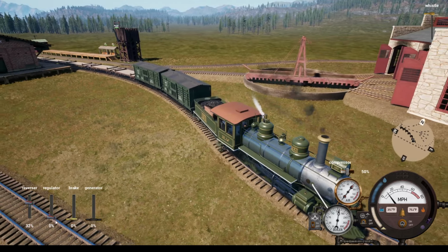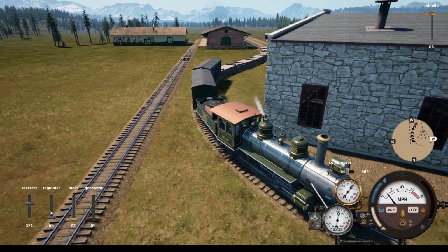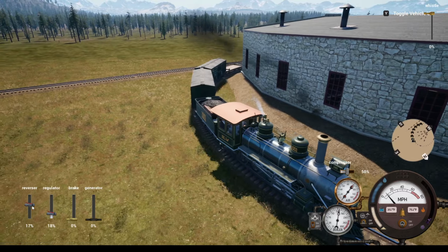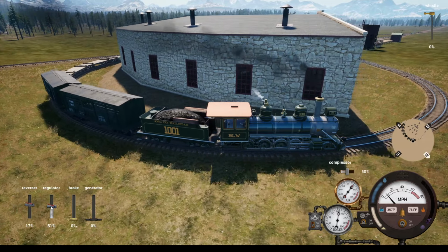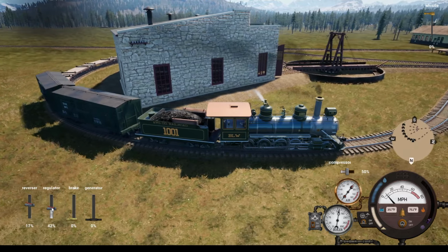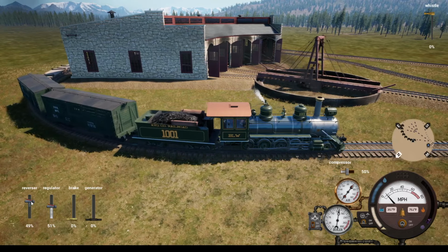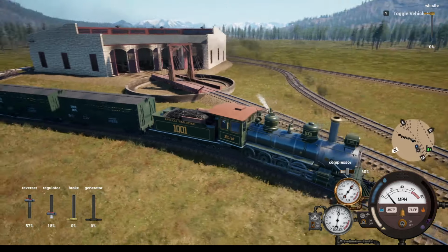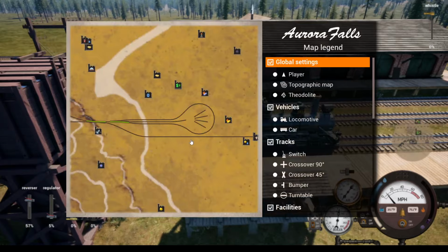Alright. I'd rather get this on a little bit of a pull in here. If at all possible, it's nice because if you pull through here, it keeps the cars separated and you don't tend to run into as many problems. Let's go. Alright, we made it through there.